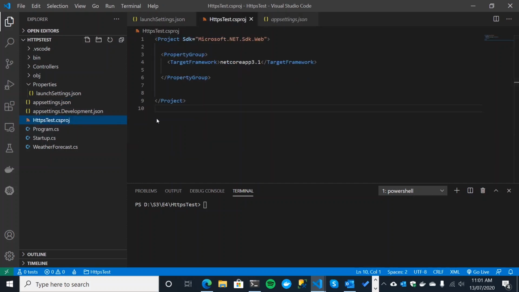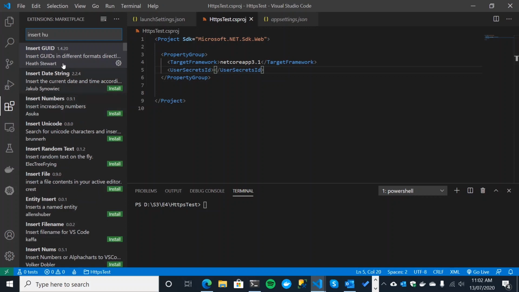So move over to the csproj file, and in here we need to add a couple of tags, UserSecretsId, and we will paste that in and close it off. Make sure you terminate it like that. Now, what we need to put in between these tags is a unique ID, and you'll see where this comes into play in a minute. Now, you can do this in a number of ways. You can just Google generate GUID, but I've actually installed a little extension in Visual Studio called Insert GUID.